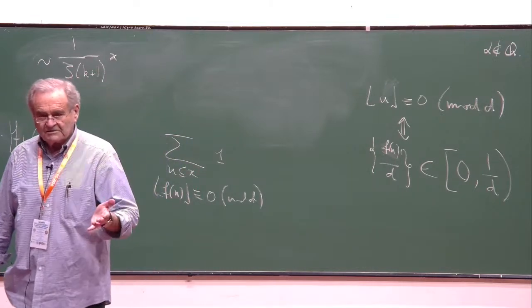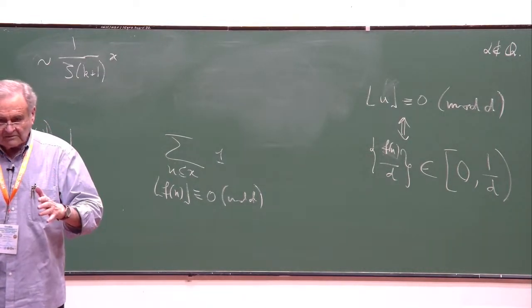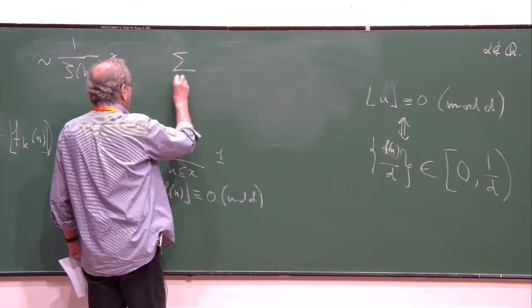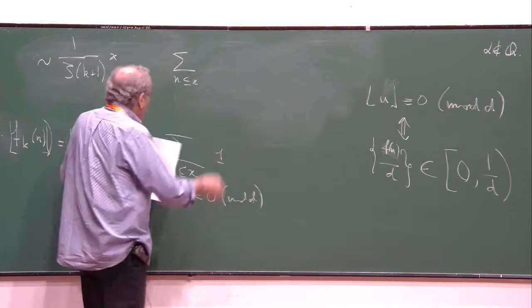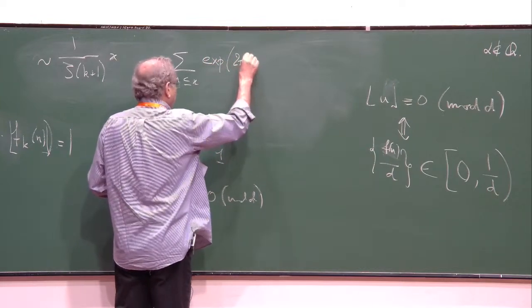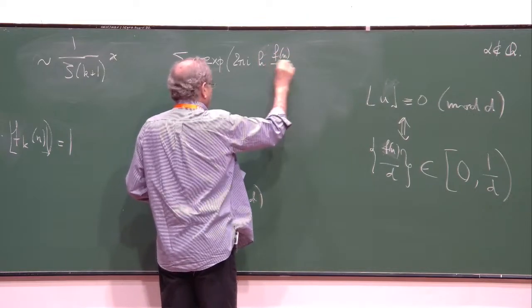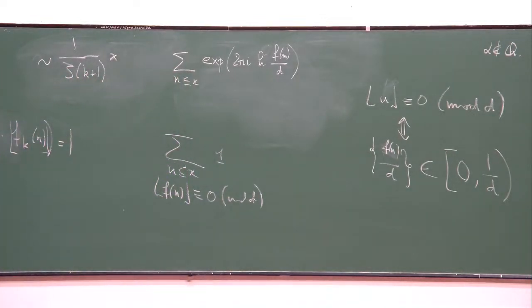Now Weyl technology, you have different ways. It means that you are going to study trigonometric sums. So by Weyl, you reduce that by summing n up to x. Of course, there may be more things. I am just looking at one single sum, which will be easy. And so this will be the exponential of 2 pi i h f of n over D, h being a non-zero integer. This is the important point.